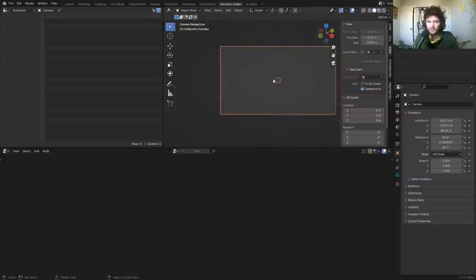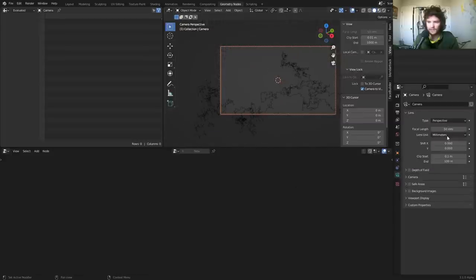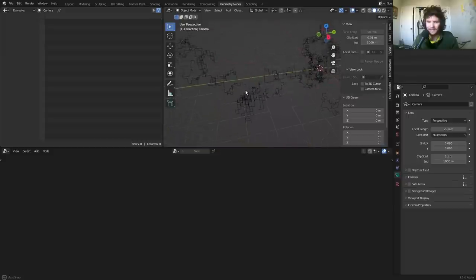I'm just going to move my camera to view this nicely. And I'm going to make this a low field of view because that's what's going to make it look like the Windows XP. So I want it to be able to see a bit further. So I'm going to increase its furthest focal view distance, whatever it's called. And something like that. I mean, you can pick a seed that looks nicer and pick a camera position that looks nicer, but you get the idea.